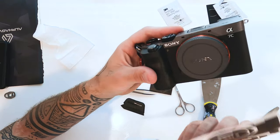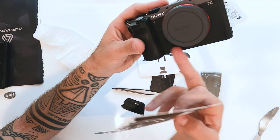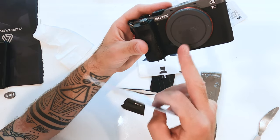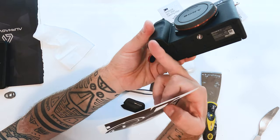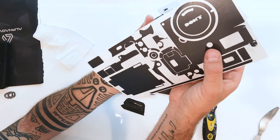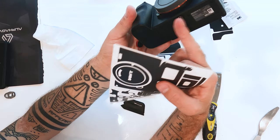So the next piece I'm gonna modify is this piece. As you can see, it does the front, and I'm not gonna do this or this, but this wraps around and the bottom is not done in the FX3. So I'm gonna have to make a cut somewhere above.